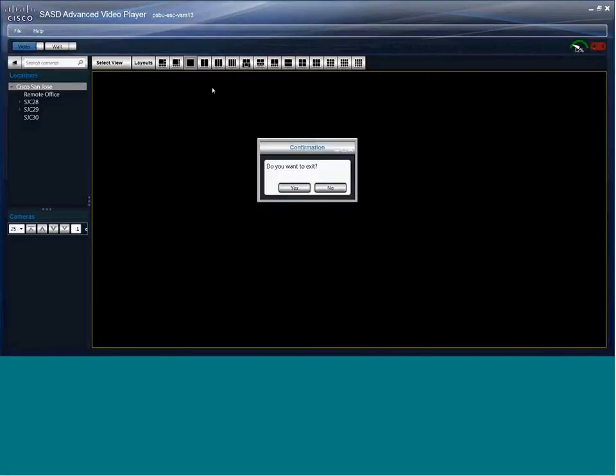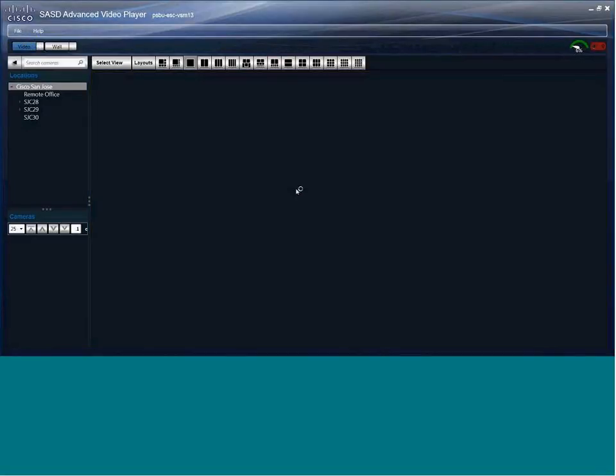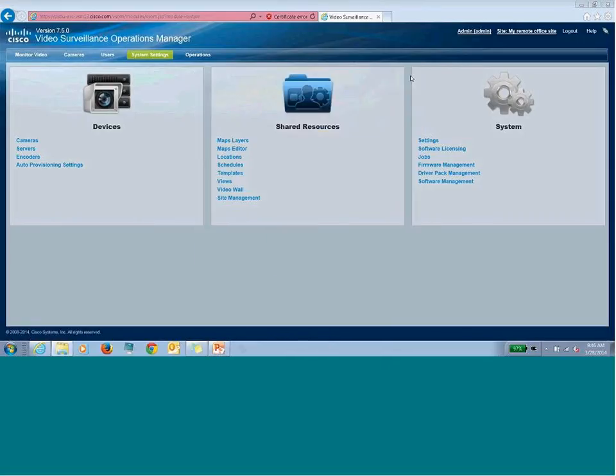If you have an operator who you only want to give live access, or even recording viewing access, you would use this player. This is a free version, I believe. There's a cost associated with getting SASD. This is something which is not clear out in the field. SASD has a right-to-use certificate. So if you have your customers using SASD all over the place, make sure that you charge them for that. It's a decent amount of money.